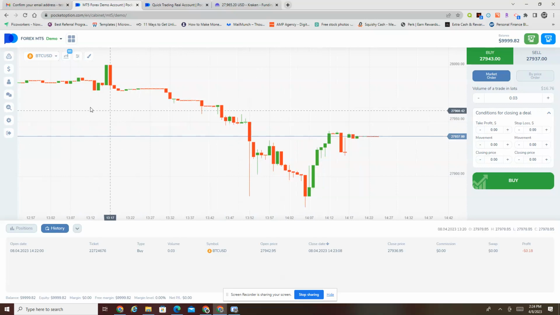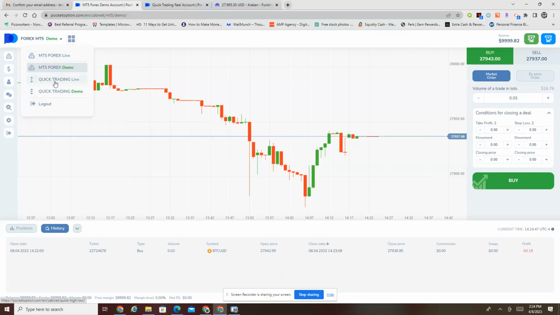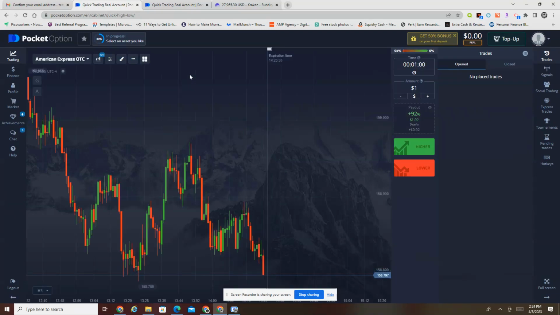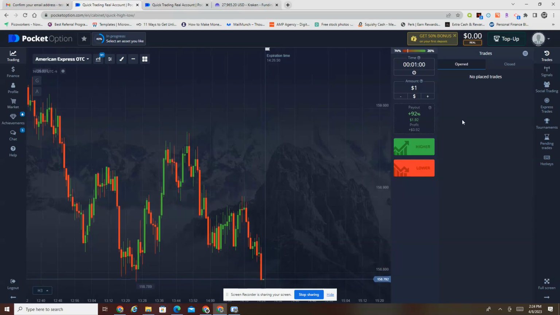All right, you guys. So I'm going to give you my pros and cons on what I think about the platform in general. What I generally think about the platform, it's an amazing platform, you guys. It's an amazing platform for multiple different reasons, and one of the main reasons that I liked what they started this year was the social trading.